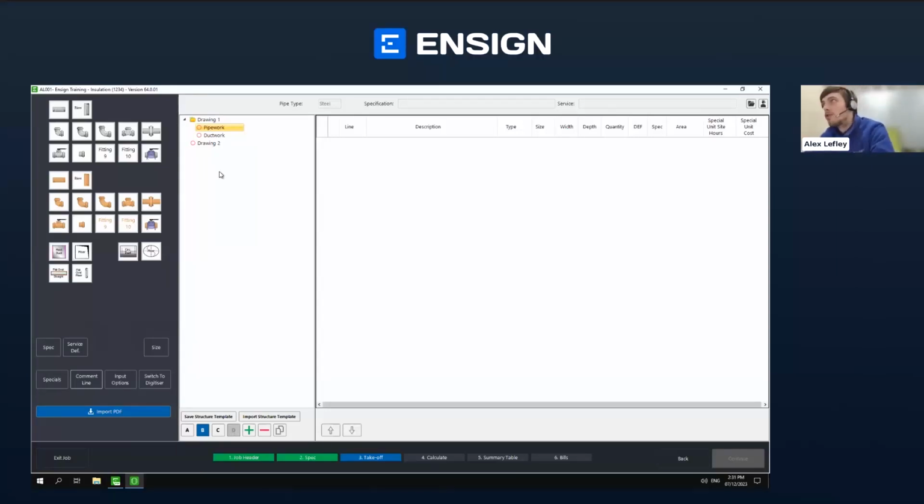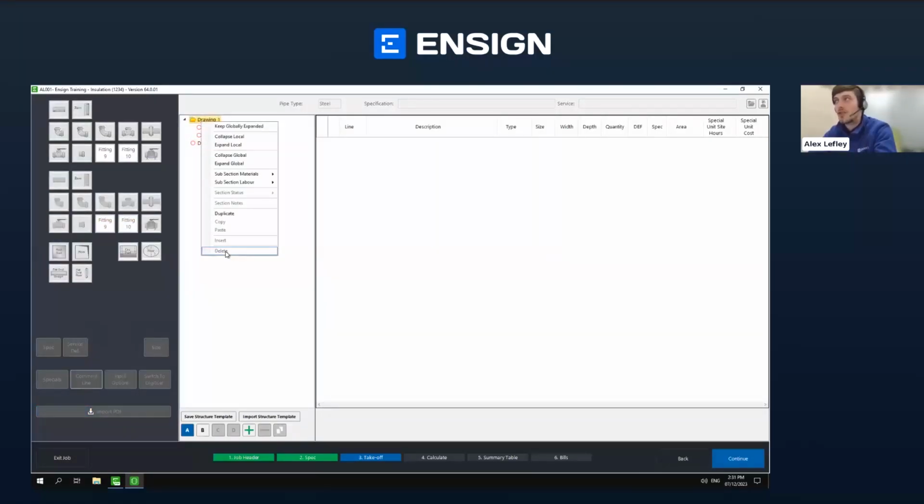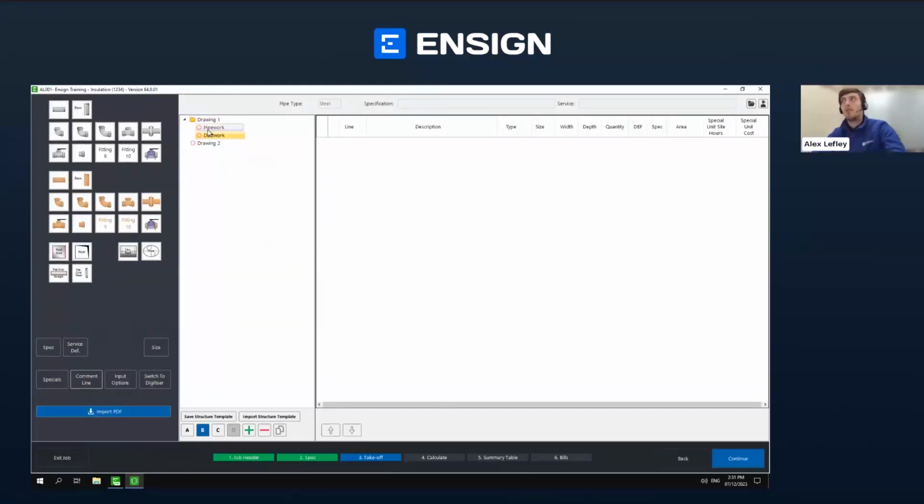Now, when it comes to deleting sections, if you've made anything more that you didn't mean to, it's dead easy. All you have to do is click on it, right click and press delete, or you can use your minus symbol down there at the bottom. But there is a bit of a safety feature in that you can't delete a folder, okay? So that's instantly grayed out. To remove the folder, you would have to remove both of the sections, and once the last section has been removed, the main folder itself would then disappear, okay?